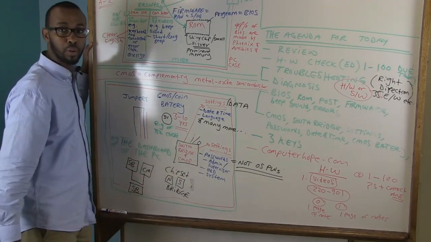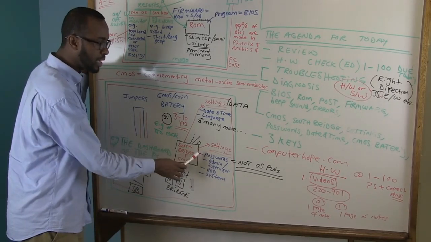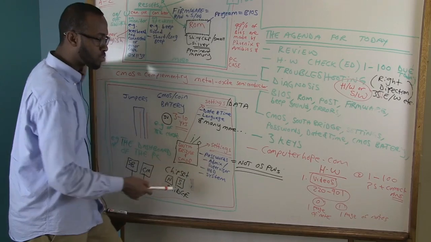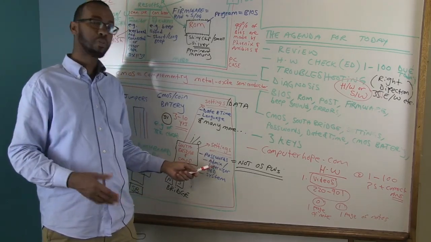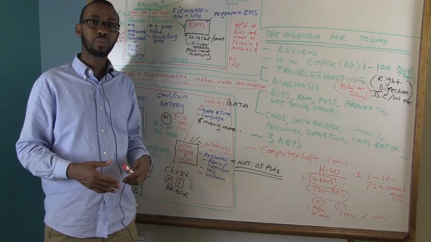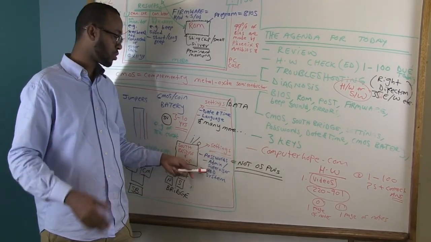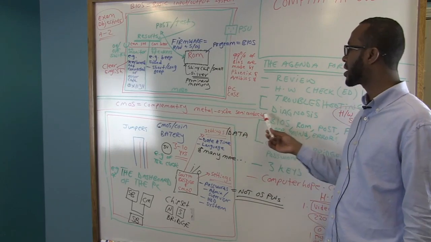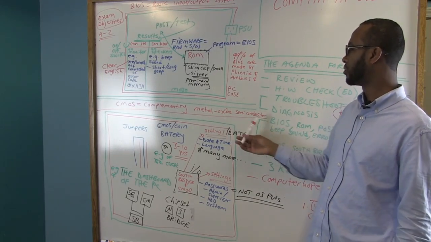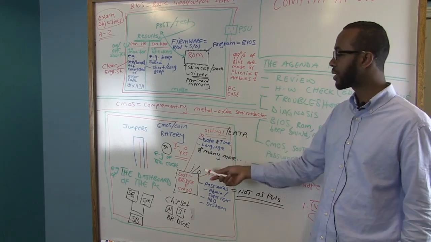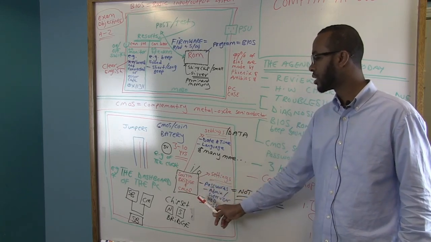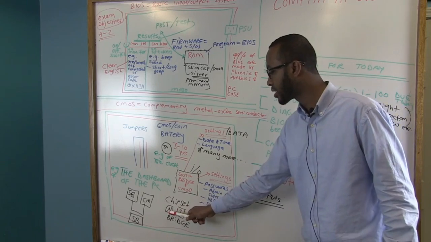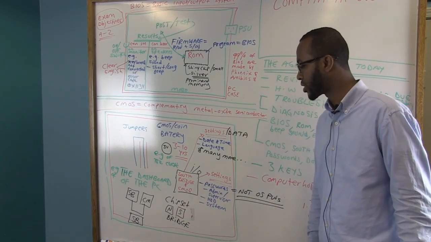If we take the example of the password, there are three major passwords. There are more than that. The admin password, or the supervisor password. In computer language, we call it the admin password. So CMOS, complementary metal oxide semiconductor. It is a chip again, and that chip is right here, the South Bridge. There is another bridge, as you can see: there is the North Bridge and the South Bridge.